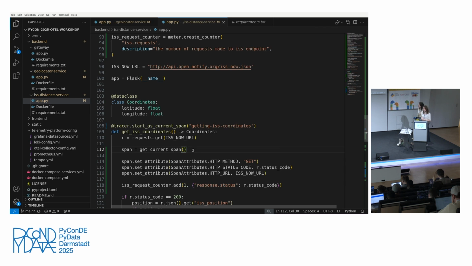So you mix two different purposes for the use of get ISS coordinates, or would you rather have a null handler, for example, if there's no current span, you just skip it or throw an error? What's your ideal handling in this situation? Because now we assume there's always a span.